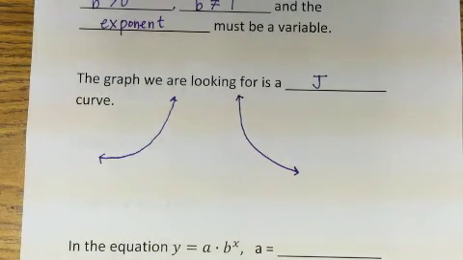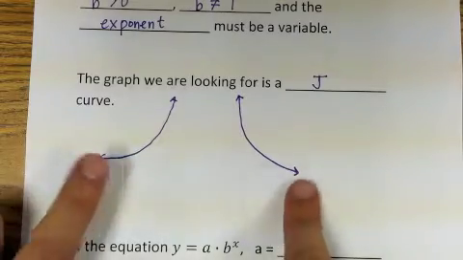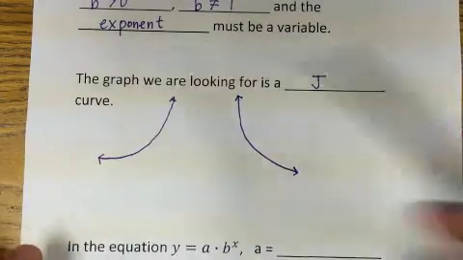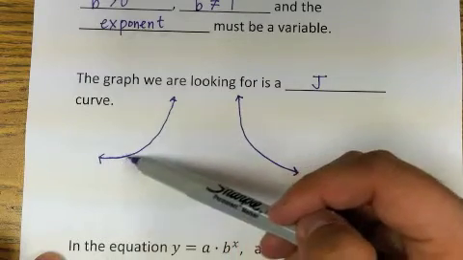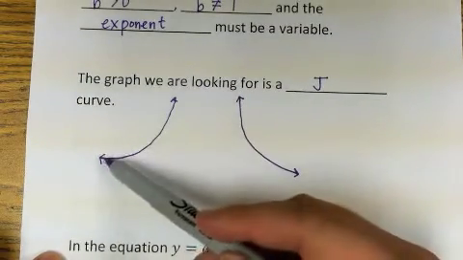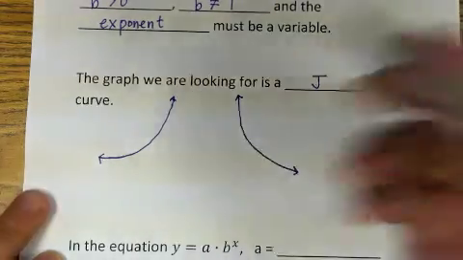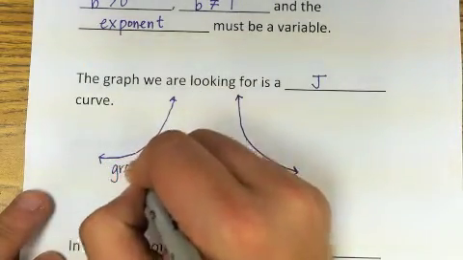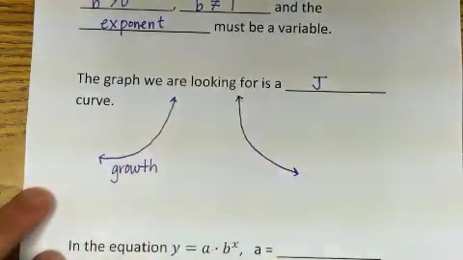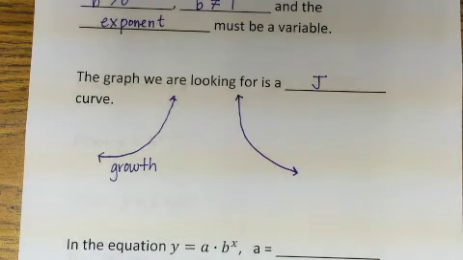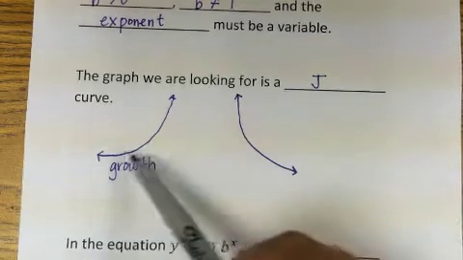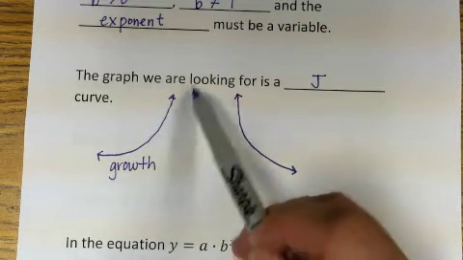Now, we're going to define these two types of graphs. Remember, we read from left to right. So from the furthermost left point, working our way up to the right, do you see how this J curve here is going up? We're going to refer to this as growth, and that something is growing exponentially. If you think about a petri dish full of germs, we've always learned that if you leave something out too long, bacteria seems to multiply. And it doesn't multiply just by 1, it multiplies by double, sometimes triple. And the growth of those bacteria goes up exponentially.